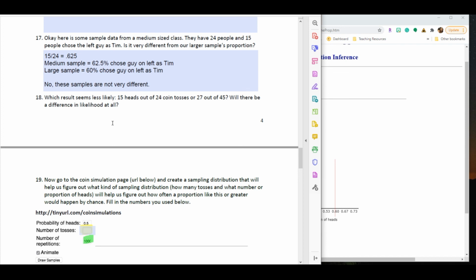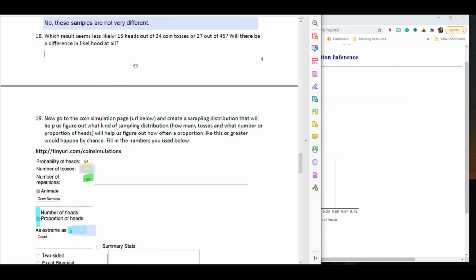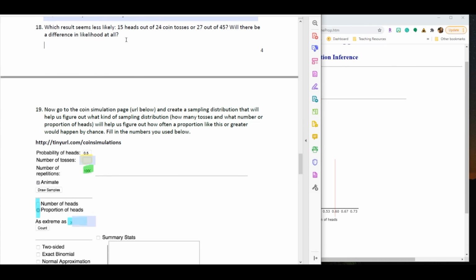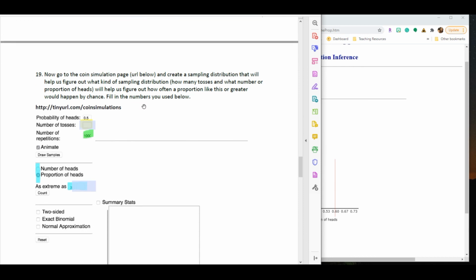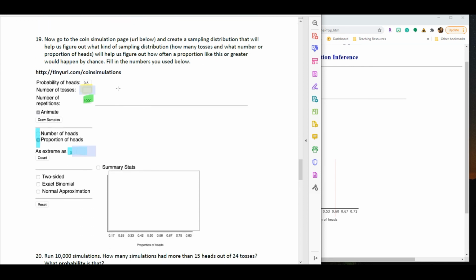And again, you might at this point think, I don't know, I have no idea. That's okay. Just write your notes to yourself. And then hopefully by the end of this assignment, things will start to click a little more as you get more experience and you see it in action. Okay, so make your notes there. If you've got an idea, absolutely put it down. It might be something you want to talk about in the discussion board too.